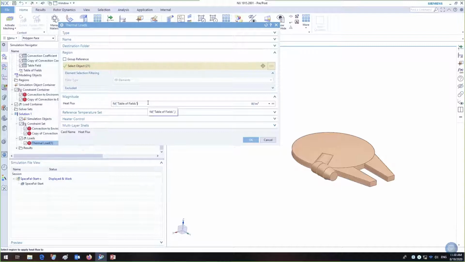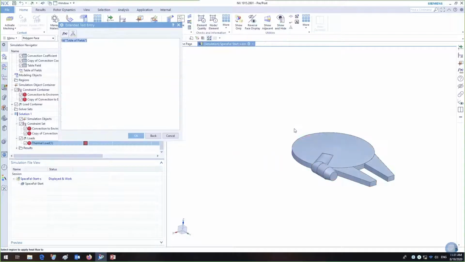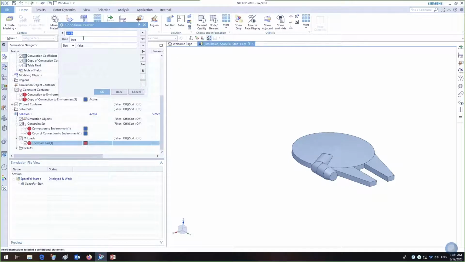Now, this would work super well. It would evaluate through time, but let's assume that this heat flux is coming from a motor being started. Now, I don't want this motor to start at time 0 in my simulation. So one way to implement that logic is to directly add an if-else statement in this dialog. So without having to write a user subroutine, we can add logic to this heat load.